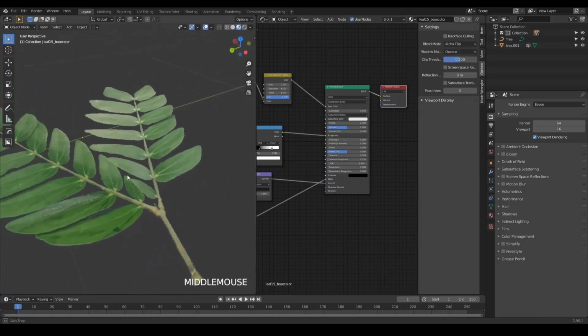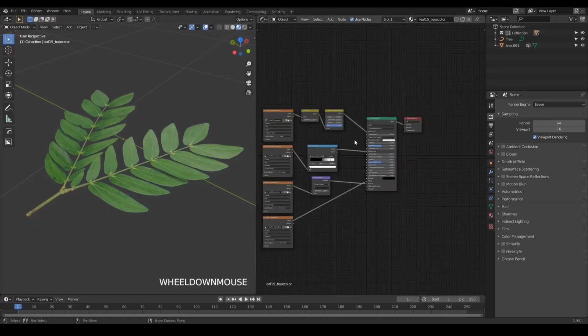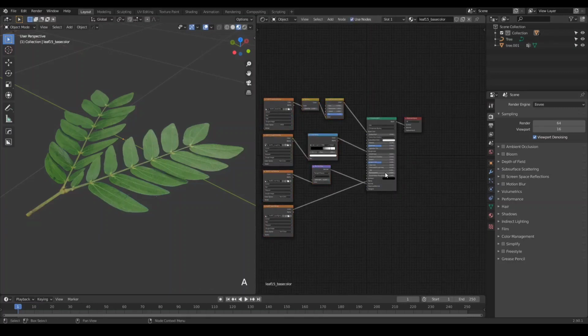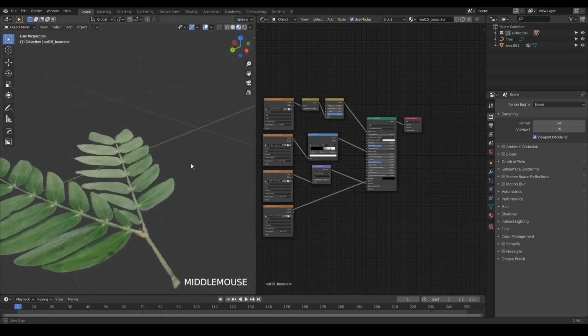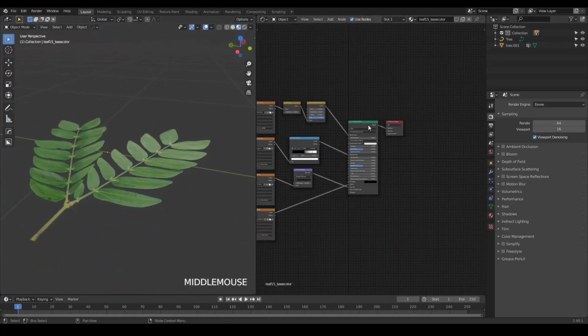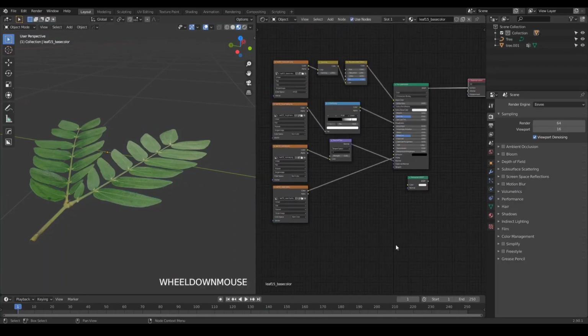And now we have the proper transparency of the leaf. Now we need something a little bit more tricky, but it's not that much. We need to add the translucent behavior of the leaf. In order to do that, I'm going to add here a translucent shader. I'm going to import the texture of this translucent shader, and you will find it in the folder.